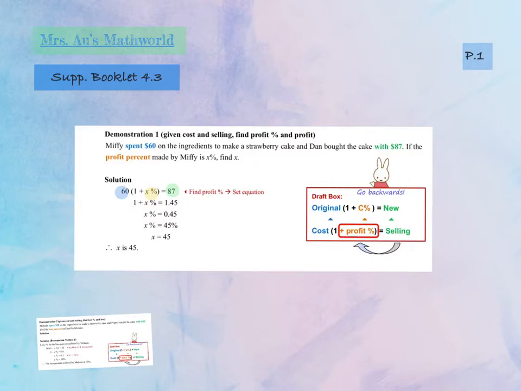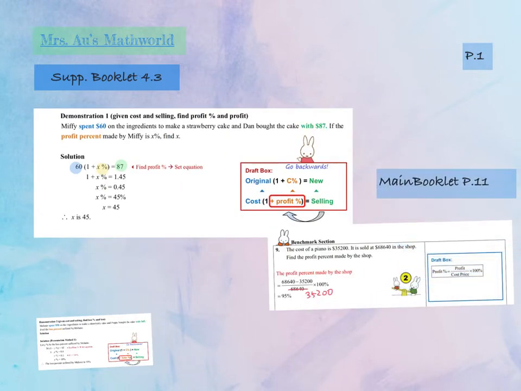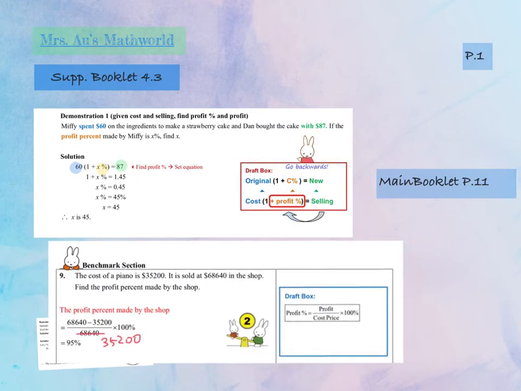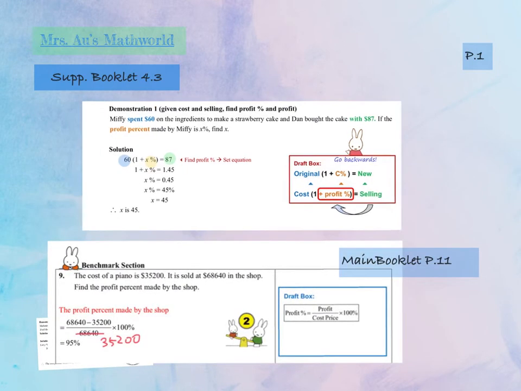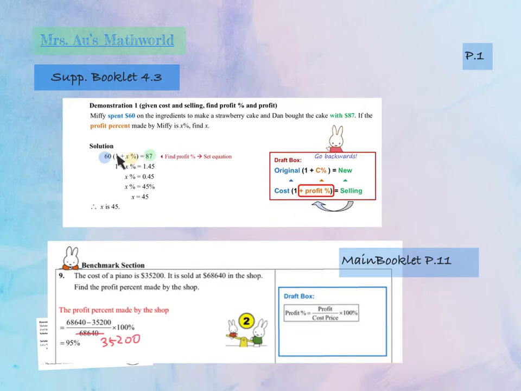So you can see if this method is fine for you. You're welcome to compare the methods you've learned before. So we are doing the same thing. Method 1 is to use this one. That means the supplementary booklet wants you to know you may choose to use an equation to find out the profit percent. But of course, we have also learned in the main booklet, we use this formula, the profit divided by the cost price times 100%. That means in this way, we use the profit percent method here. So this is actually your option to choose the method that you like.